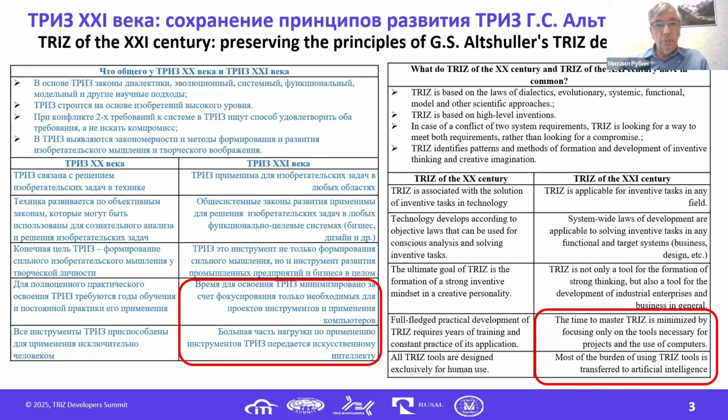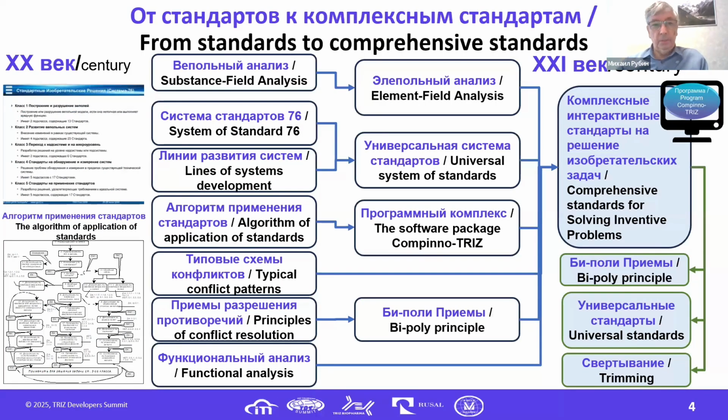So we are coming to the idea of moving TRIZ from the 20th century to the 21st century. On one hand, we preserve key principles of Altshuler. On the other hand, we use our modern opportunities. We would like to show how to do it technically and technologically on the example of those standards. So here are TRIZ tools of the 20th century. It was in hard copy. No computers were used.